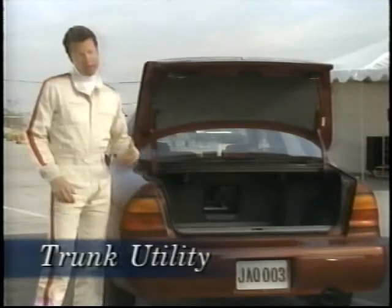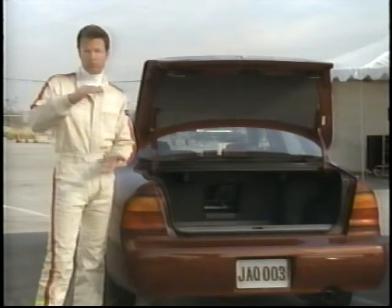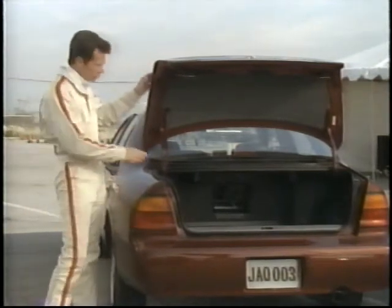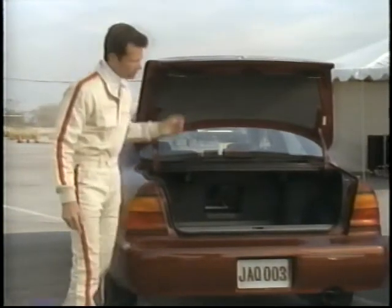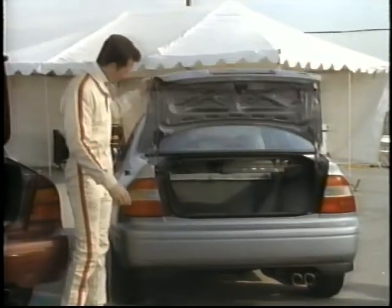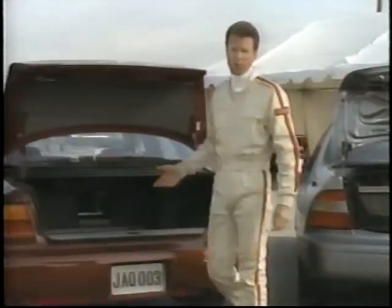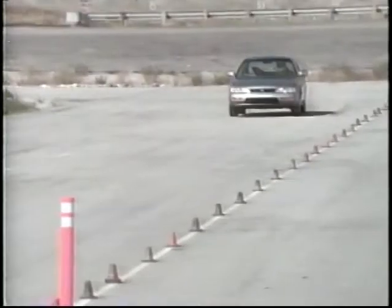Maxima offers about 1.5 cubic feet more trunk volume than the Accord. About this much. How useful is this extra space? The trunk hinges intrude into the cargo space, possibly damaging tall items like luggage. Accord's hinge struts don't intrude into the trunk to better protect cargo. Maxima's trunk also offers only a small pass-through that does not lock. You miss the utility of Accord's locking fold-down rear seat back.